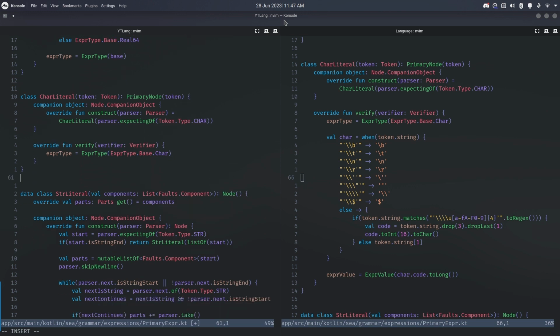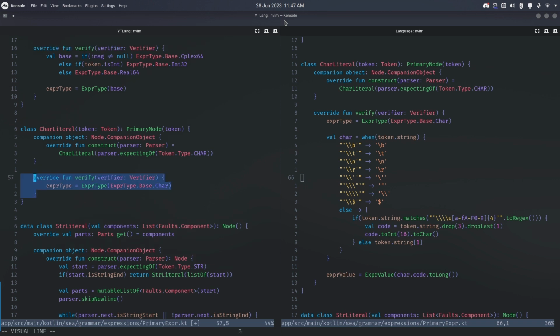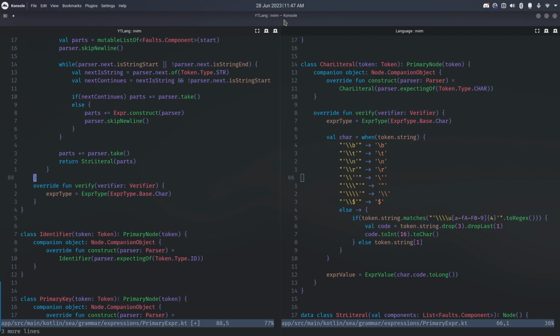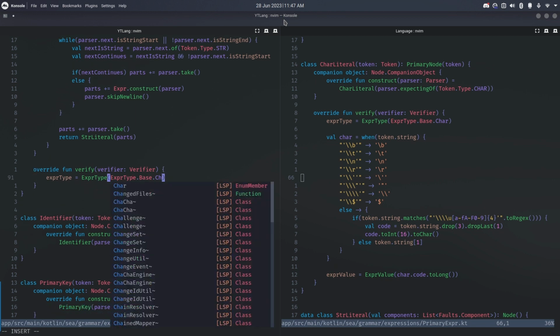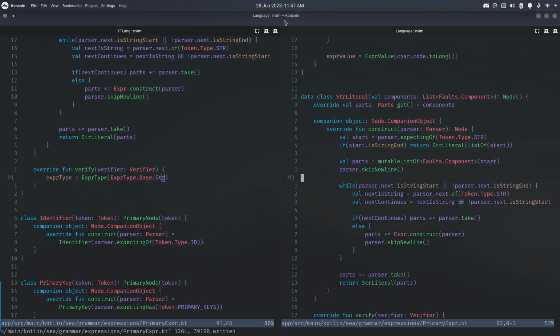And that's it. Same thing. In fact, I'm going to copy paste this for the string, because strings are essentially the exact same thing. It's just going to be string instead of char. And let me just make sure that's all it is. Yeah.